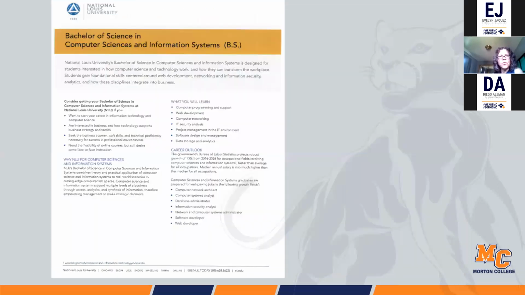So if you do choose this program and you graduate from National Louis University, you would end up with a Bachelor of Science in Computer Science and Information Systems. And the career outlook is that you would be able to find a job as a database administrator, an information security analyst, a software developer, or a web developer.